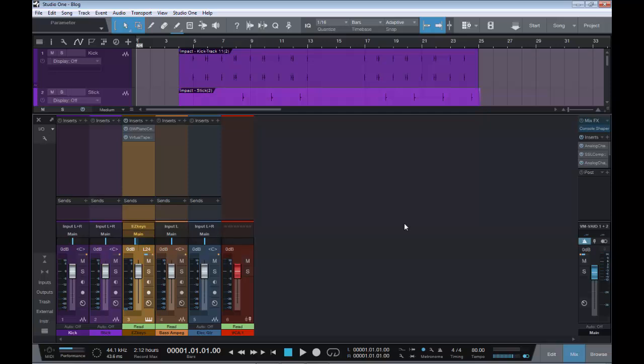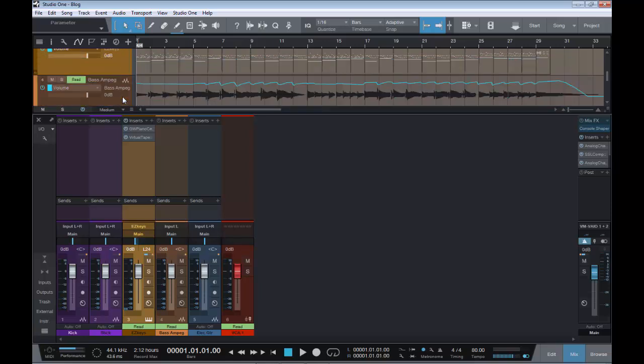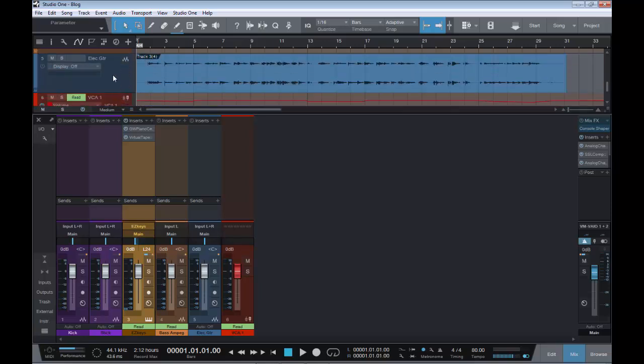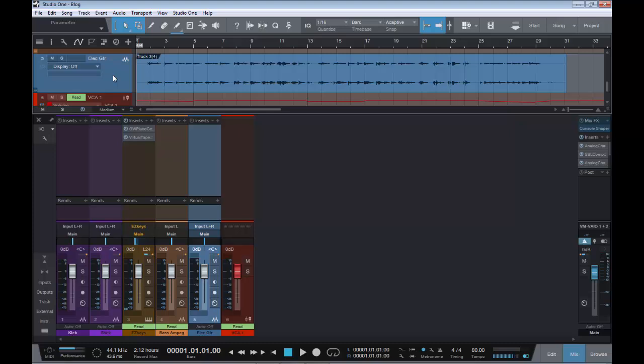And if not, the boys at Presonus will definitely be getting stuck in there and getting that sorted out. Also, another major problem, I believe, I haven't experienced it myself, is that people are having problems with layers. When you go to solo them, there's no sound. Presonus are aware of that as well, I believe, and are working on a fix for that.